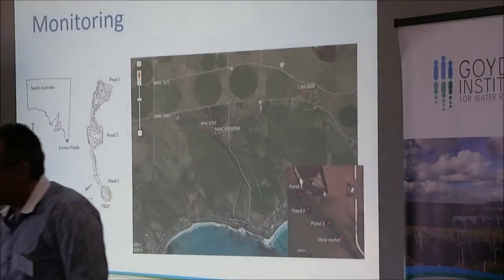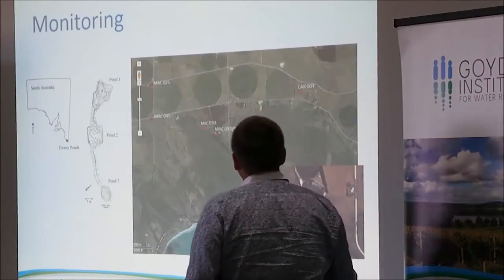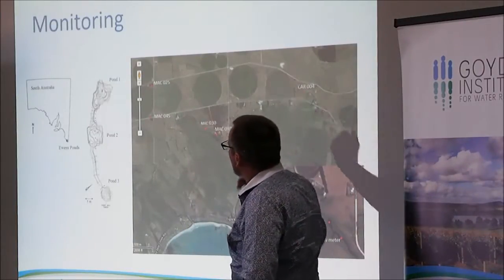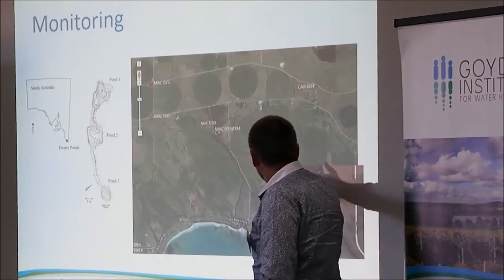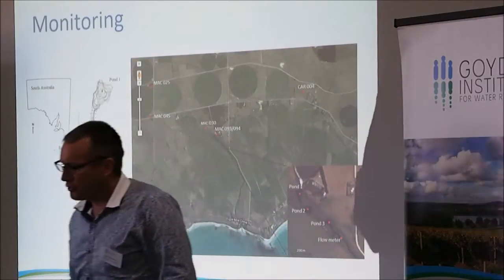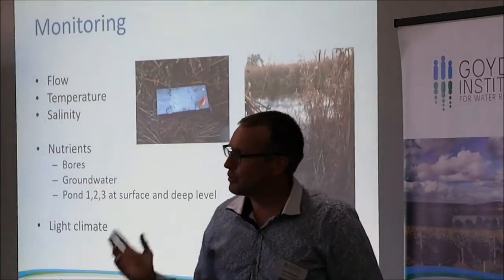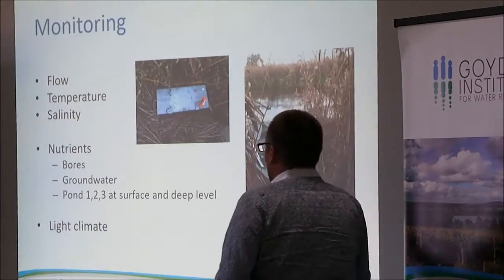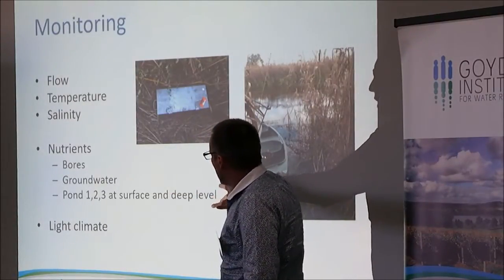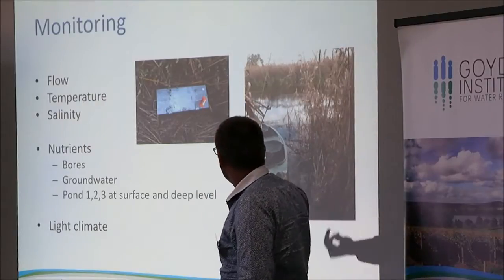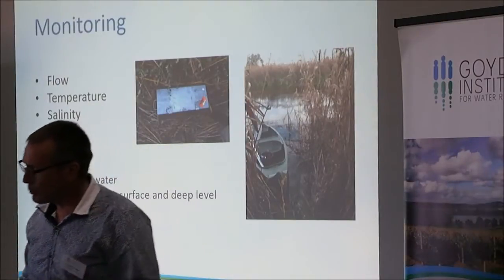So there was monitoring going on, both within the lake and also in the bores to the north, looking at both age of groundwater, so what water was coming in, the concentration of nutrients within that water, and then also what was happening within the ponds itself. The monitoring involved measuring flow. It's important because it's diluting those phytoplankton populations. It involved looking at the groundwater within the bores, age in the water, looking at nutrients both within the surface and deep in the water column, and also looking at the light climate, so how much light is penetrating, what's available for the macrophytes.